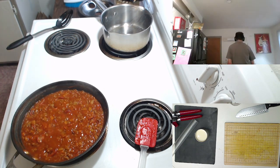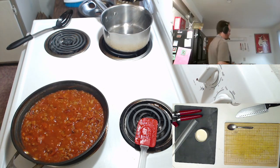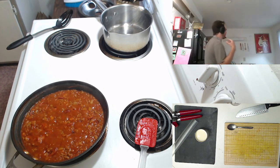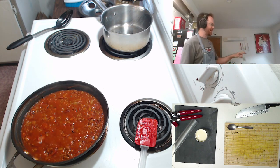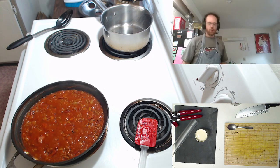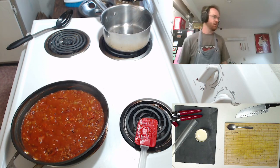Okay, I need to taste my sauce since I've added a little bit of heat to it. Ooh, oh my! The heat is real subtle. I think I added just the right amount. It's got a little bit of burn on the back of your throat, but it's very sweet up front. The flavor has melded since I last tasted it. Since it's been sitting there bubbling, the flavor is just fusing together. It's still distinctly very sweet, but it's also very savory, and I love it. I'm loving it.